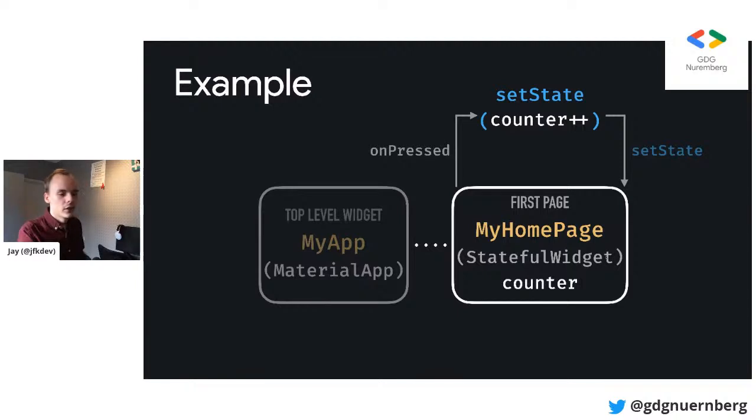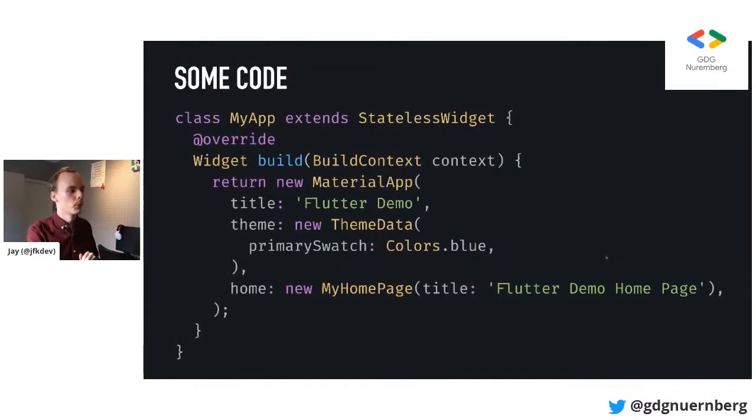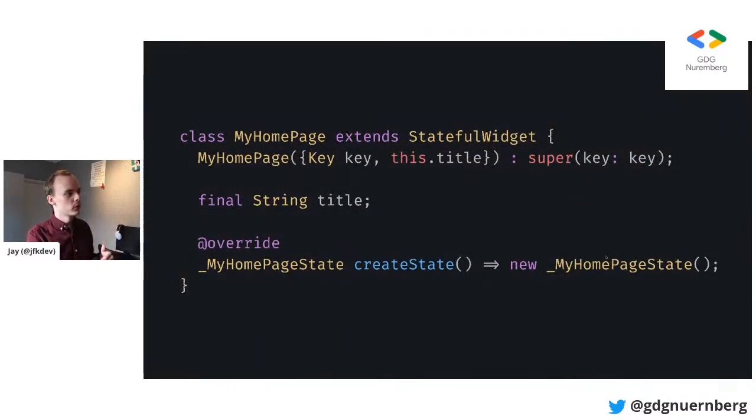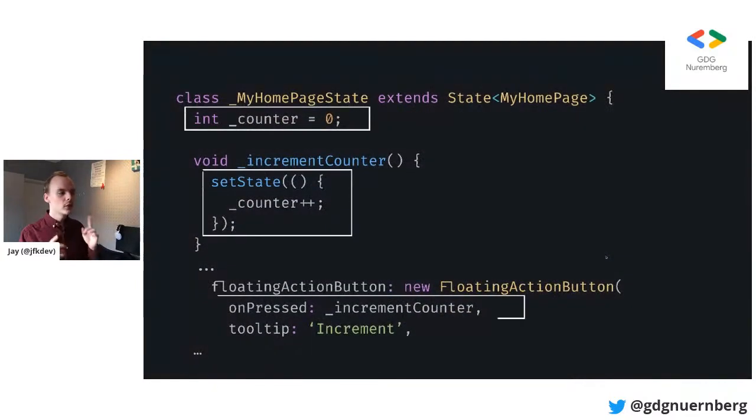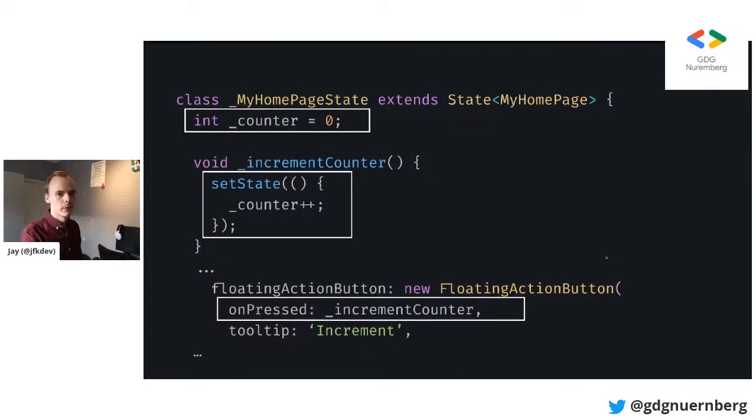So let's see this in the form of some code so we know what we're talking about. This is the default example, pulled straight out of a Flutter repo. As soon as you create a new project, this is what you get. That's the base widget of it. Then there's the home page, which is stateful. It creates that state that I talked about earlier. And then we get to this. Now, these are the important bits, right? We have that integer there. We call setState whenever we want to increment that counter. And we pass that method over to the button, right? So that's how it usually goes.